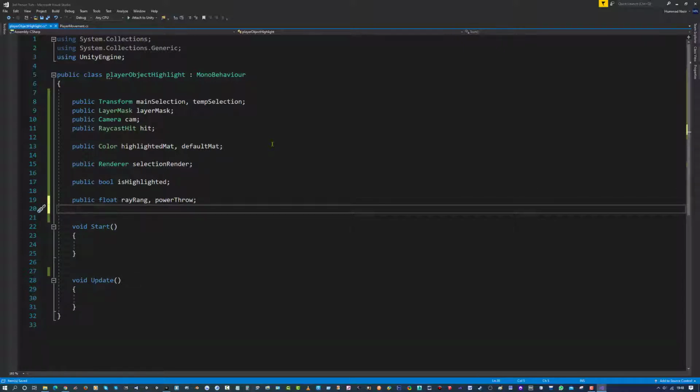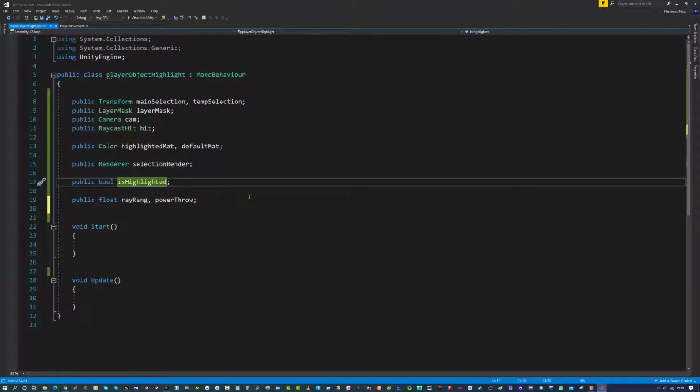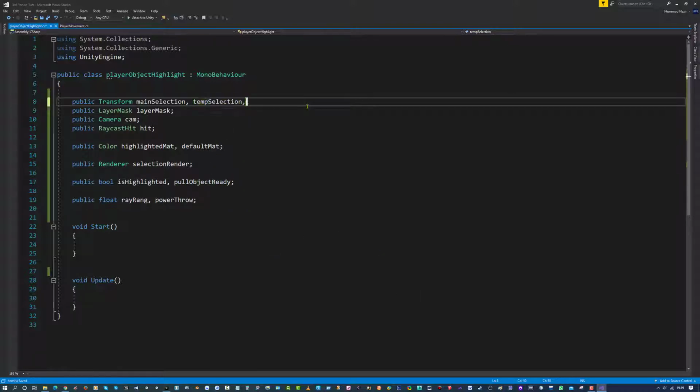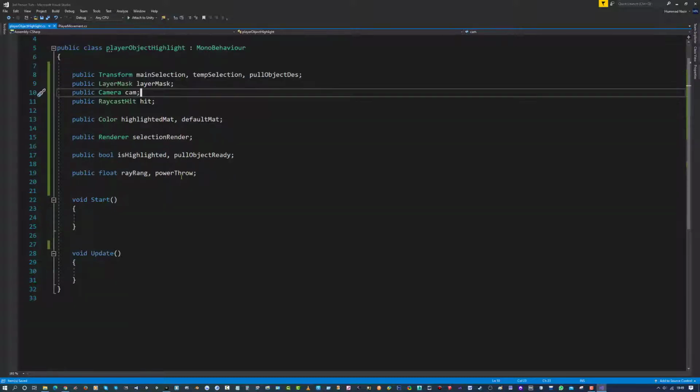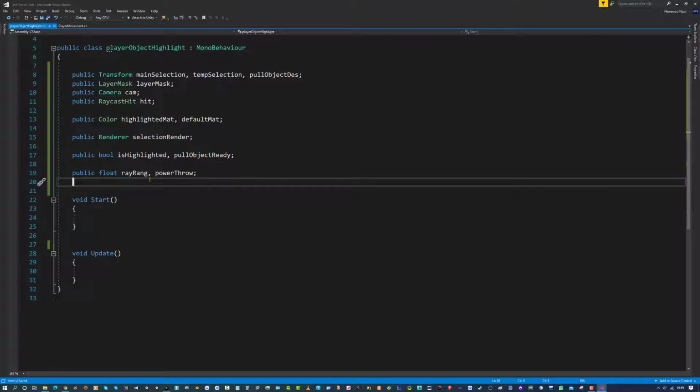The next one you need is, we actually need another bool, bear with me, sorry. And we're going to call this pull object ready, like so. Okay, save that. I did forget one more transform, which is pull object distance, short for DES. Okay, that's the free transform we need. So apologies for that. I knew I was forgetting something.